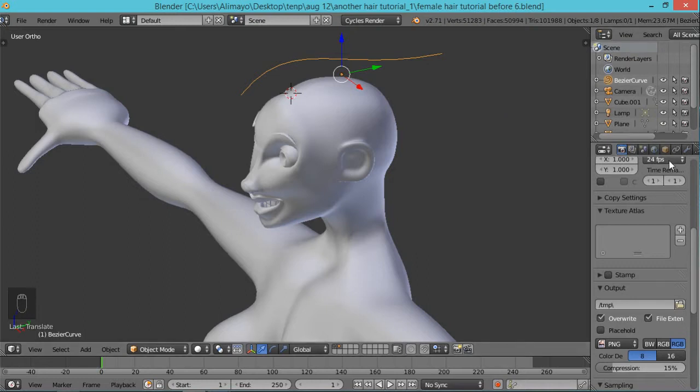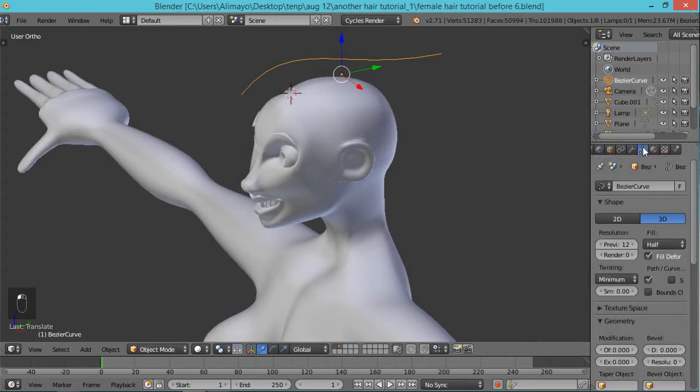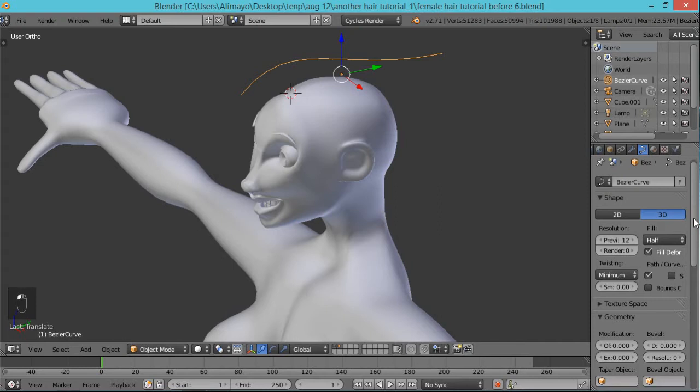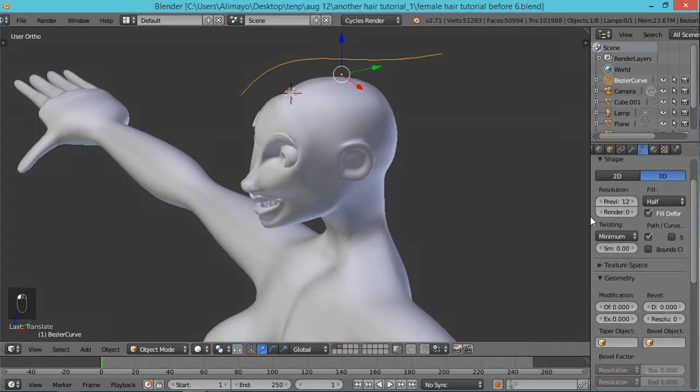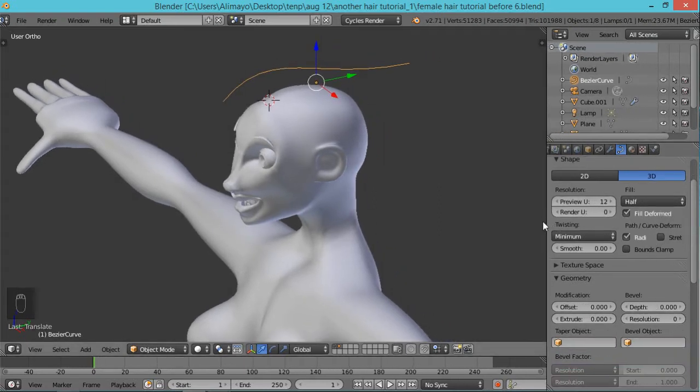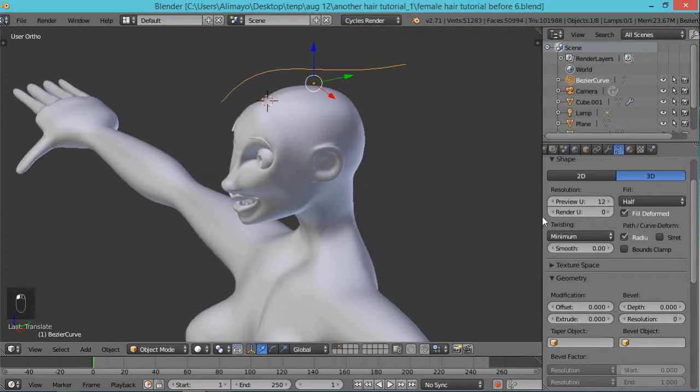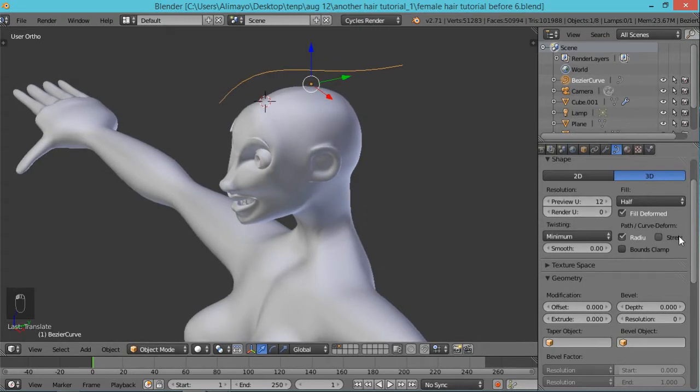And now we're going to go to this menu right here. You can hold your middle mouse button and pull to the side to get your panel to move. Select the curve here. I'm going to pull this panel out to the side. Just by hovering my mouse right here, it allows me to pull this panel out to the side.